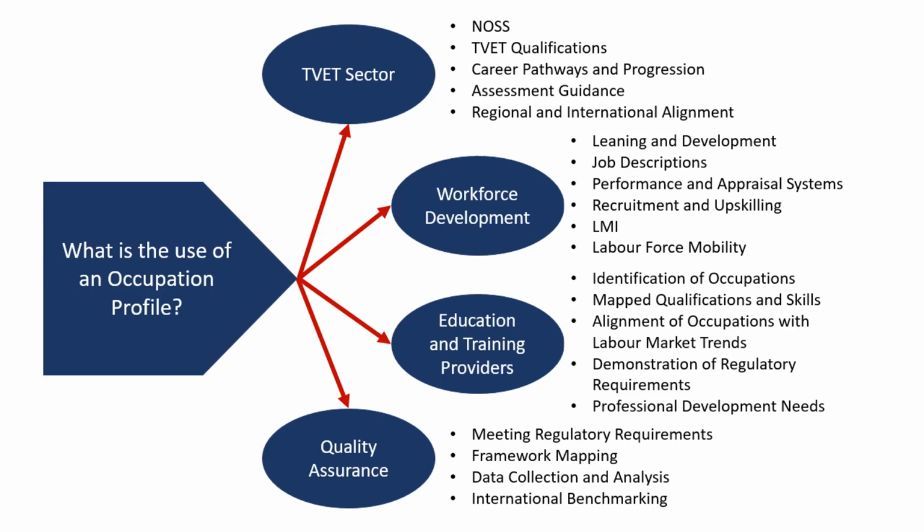Lastly, quality assurance. Occupation profiles are central to maintaining standards by meeting regulatory requirements for qualifications and training programs, supporting framework mapping to align qualifications with national standards, facilitating data collection and analysis for continuous improvement, enabling international benchmarking, ensuring that standards meet global expectations. Occupation profiles are a foundational tool that connects industry needs with education, training, and quality assurance, ensuring that qualifications and workforce skills align with labor market demands.